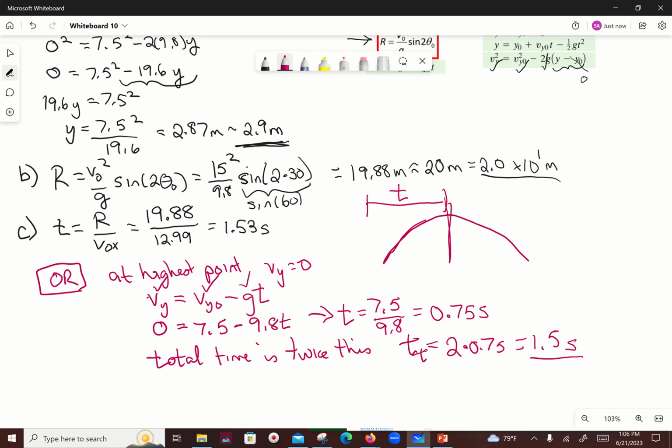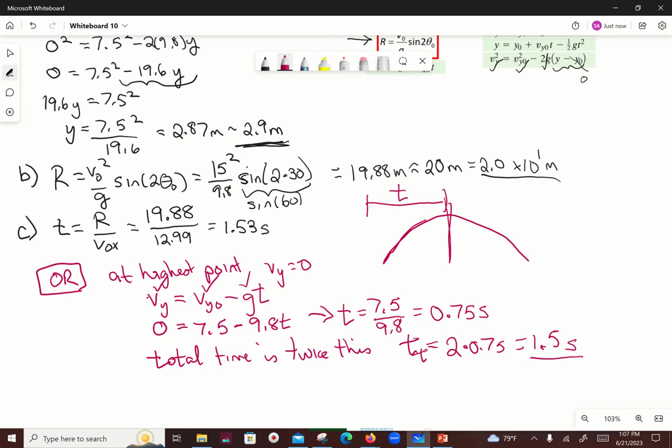So if you do it this way on the test, make sure you justify. Tell me why you're multiplying by 2 to get your final answer, or I'll take off a bit of points. But usually you'll find as we go through the course, there are so many equations that there's always more than one way to find the answer, and no one way is correct. Usually I try to use the simplest possible equation to solve for it, just because then I'm less likely to mess up when I'm doing the algebra or putting the numbers in my calculator.